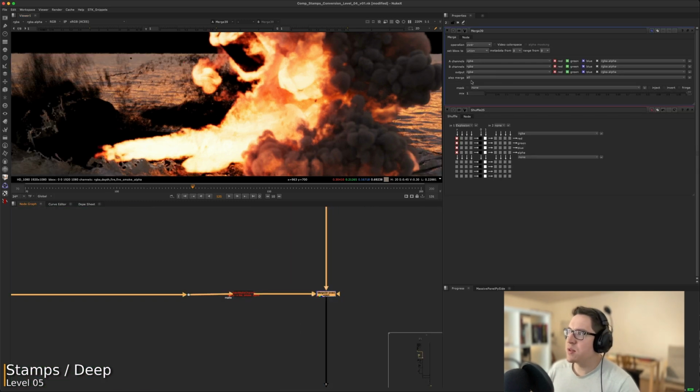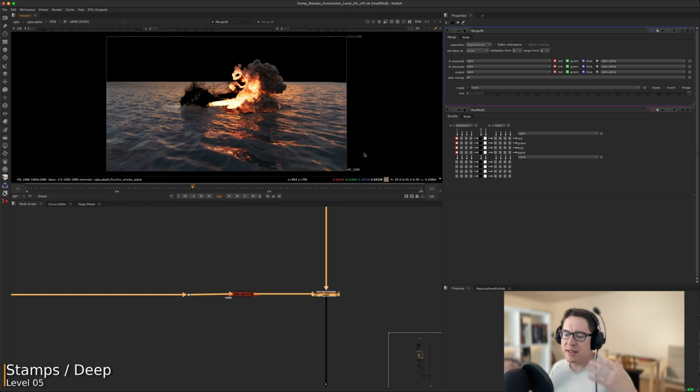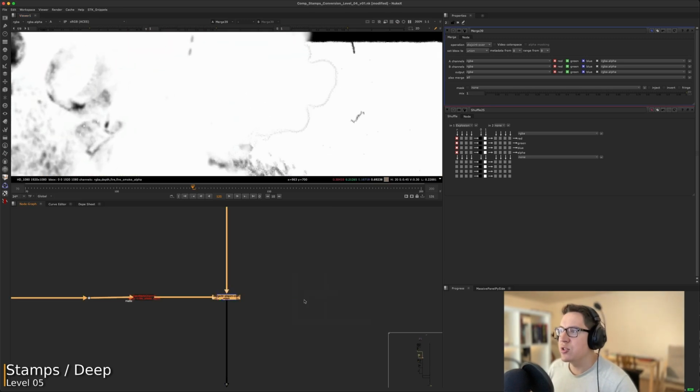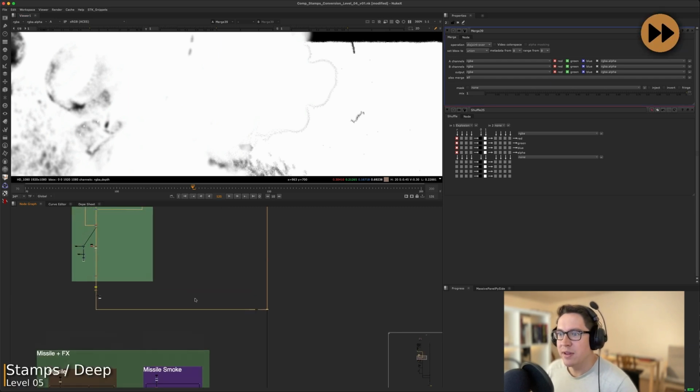So I'm going to switch this to disjoint over. And the disjoint over, it needs all of the layers, and then it will fill in any of the edge holes or anything that we're doing. So I'm just trusting this. If we go to the alpha, this should be perfect, although it seems like it's not, which is a big problem.